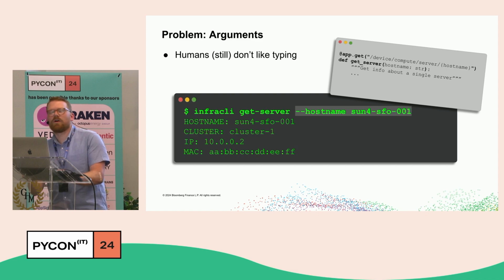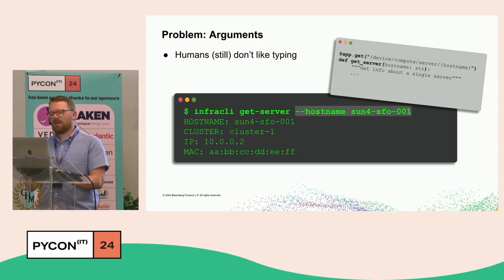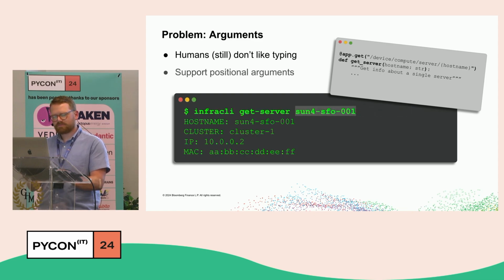Another issue we noticed involved how arguments were passed to the API. Originally, we planned on adding one CLI flag per API argument. But look at this getServer command, which is generated by the API endpoint code shown to the right. That --hostname flag isn't really buying us much, because it takes just a single required argument, and it's just more for the user to type. So why not include the ability to make arguments positional, like this? A simple change, but it definitely makes the command a lot more human-friendly.